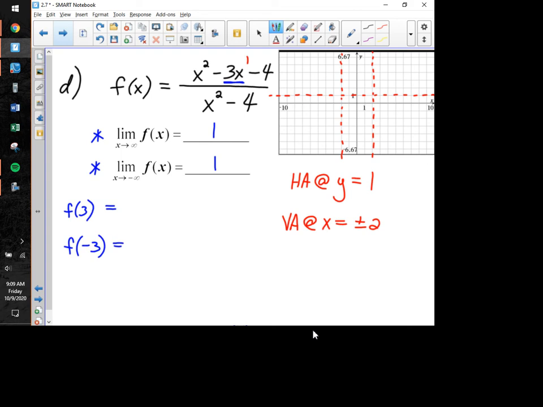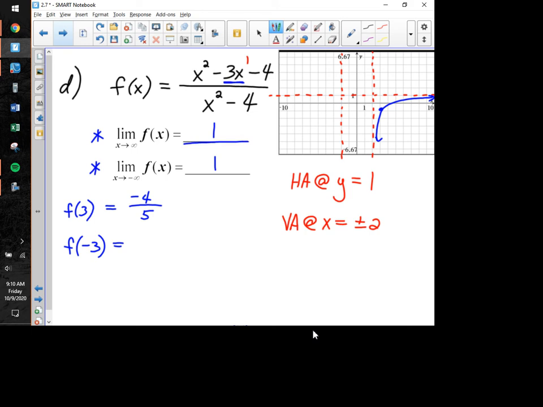Okay, so plugging a 3 in there on the top, that's going to be a 9 minus 9 minus 4. That is negative 4. And down on the bottom, 9 minus 4 is going to be 5. So we get the point 3 and now negative 4/5. Now, once again, I think I understand what asymptotes do to a rational function. I think that's what this graph looks like, and that supports that answer right there.